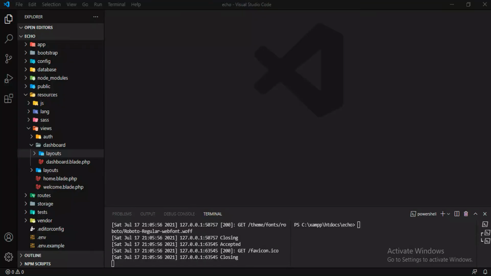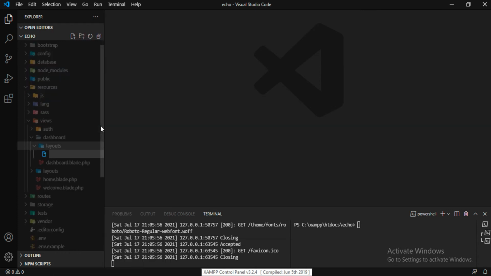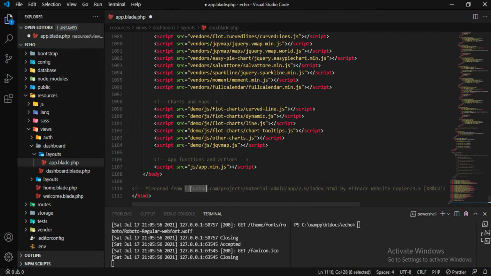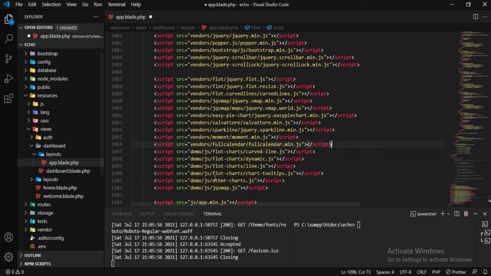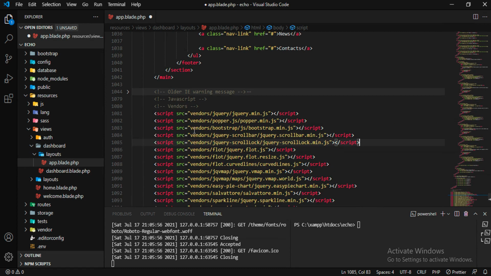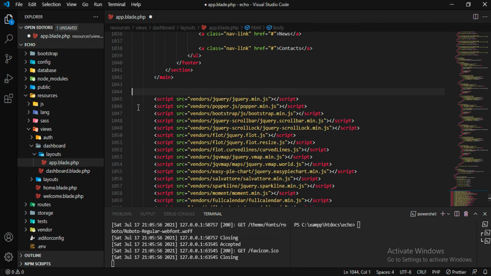For the layout, we can name it master.blade.php, or simply app.blade.php like login and registration. Remove these comments. This thing not remove. Perfect.